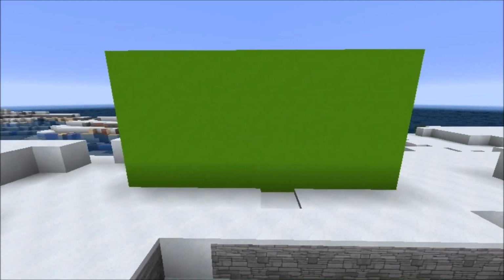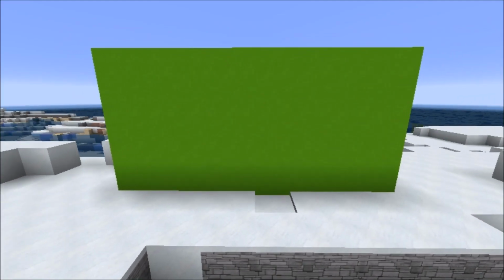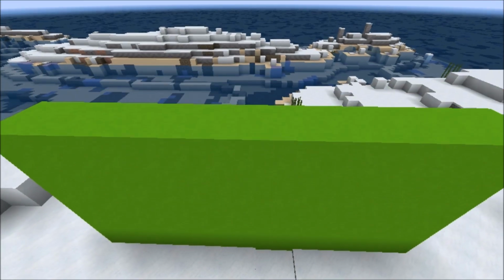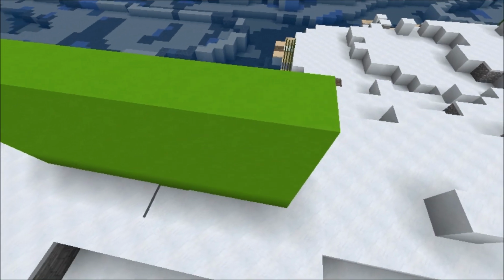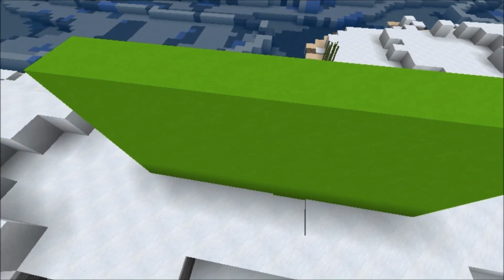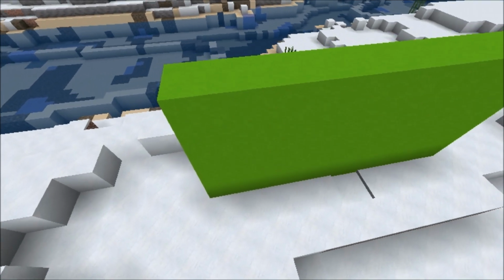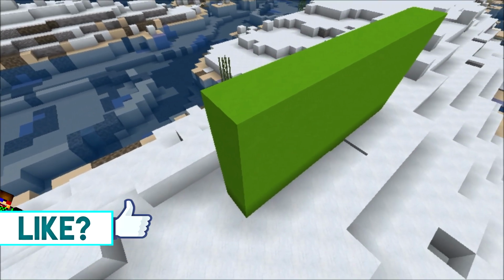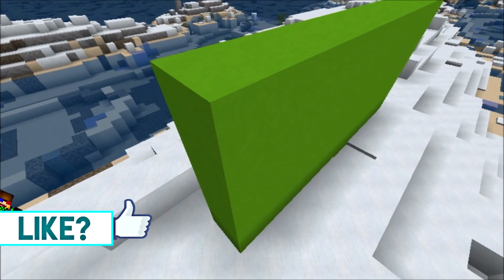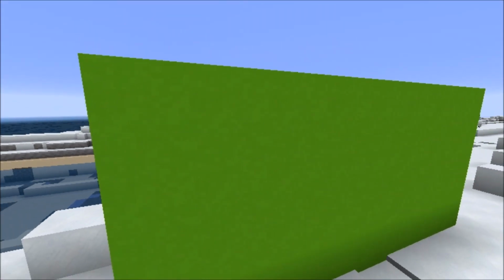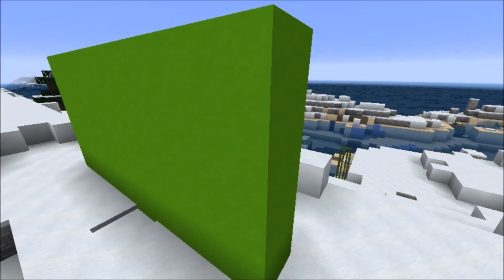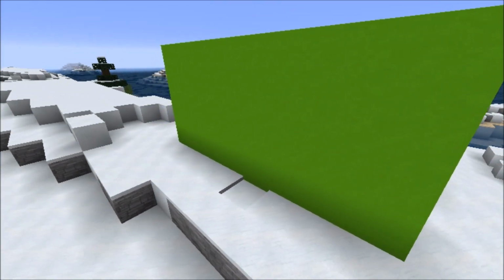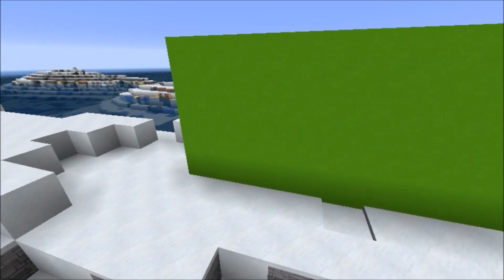Alright guys, so many people want to use green screen effects in their Minecraft short films and Minecraft parody films, or maybe you just want to make a green screen effect of something for some reason. All you need to do is some really simple steps, and I'm going to guide you through that right now. Obviously, you're going to need Minecraft, and you're going to need a solid color substance. This could work usually with something that's completely green, or with a texture pack that makes all blocks just one solid color. It really doesn't matter.